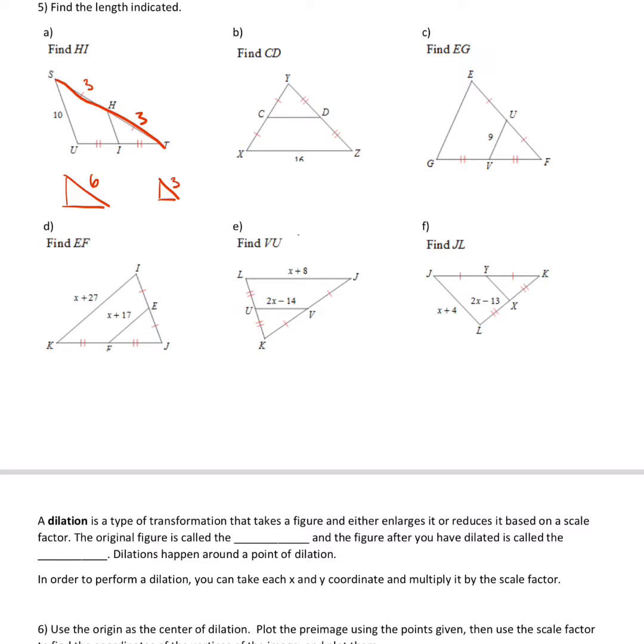So maybe this one down here is going to be, I don't know, a 2. If that's 2, then the big one I know is 2, which means the full thing has to be 4. So if this one is 10, following the same scale factor, what do I have to do to get the other one? What I hope you're seeing here is that that piece is 5. So HI equals 5. This is what we call a midsegment.